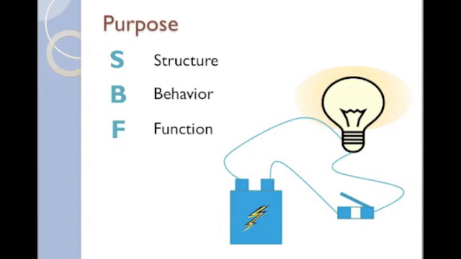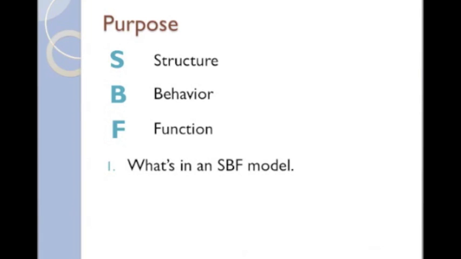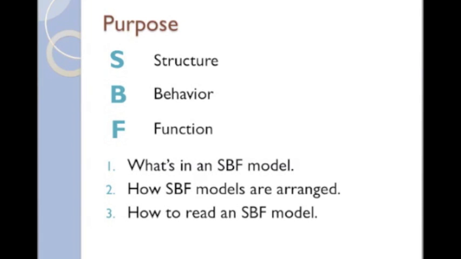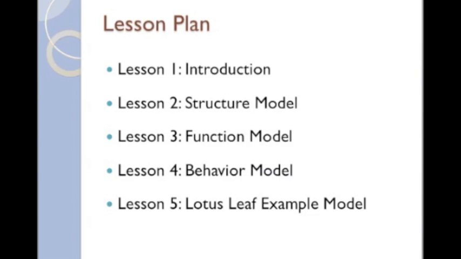In this presentation, you will learn what an SBF model is, how SBF models are arranged, and how to read an SBF model. The presentation will be taught in 5 lessons. The first lesson will be an overview and will cover the 3 basic models within SBF: structure, behavior, and function models. In the second lesson, we will teach you about structure models, in the third about function models, and in the fourth about behavior models. In the 5th lesson, we bring together all of the models using a biological example, a lotus leaf.